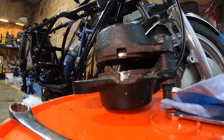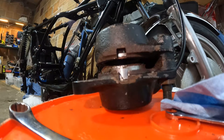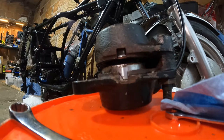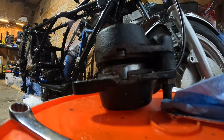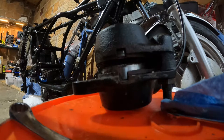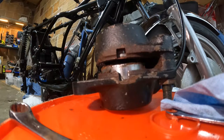So now they're both moving. There we go. Look at that. Man, that's not so bad as far as progress goes. Look at that. Okay. Let me check on my fluid. I'm just going to add more brake fluid. So this is about the same price as a cheap wrench, if you think about it.